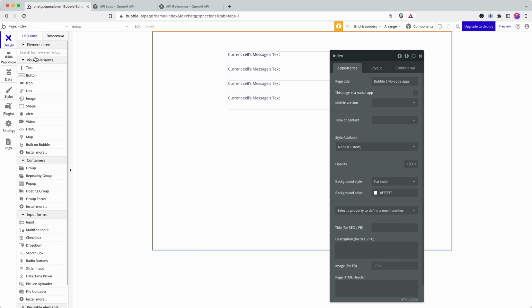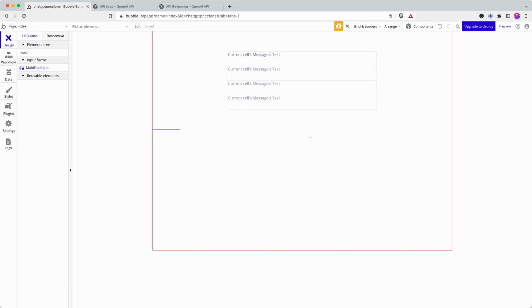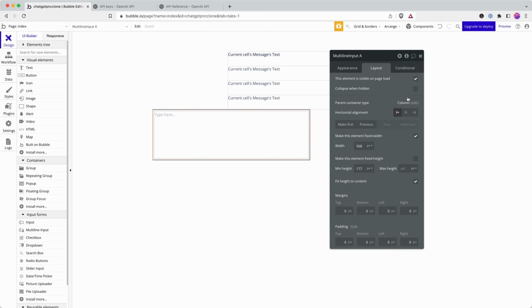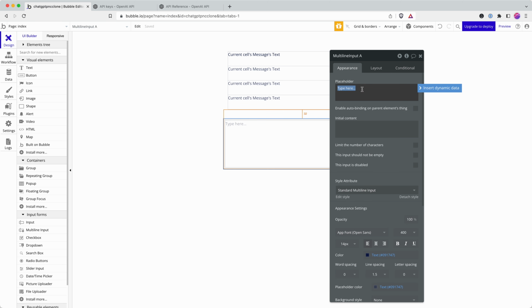I then need a multi-line input because I need some way of my user entering a message. And I'll change the placeholder to write your message to ChatGPT here.